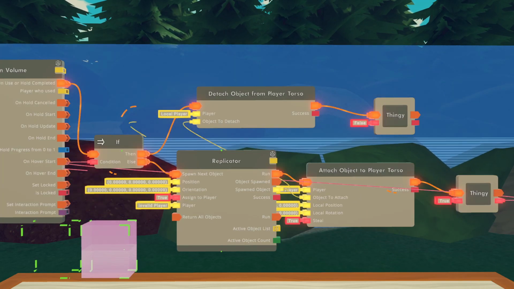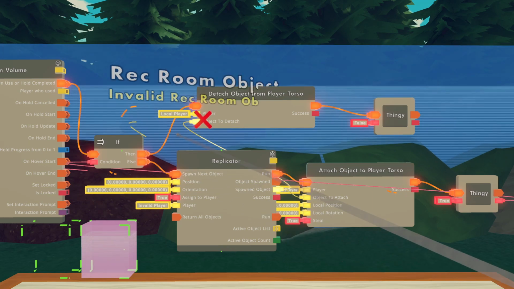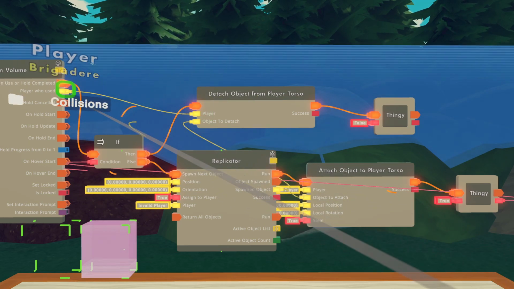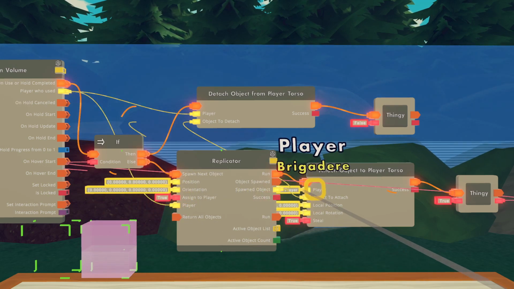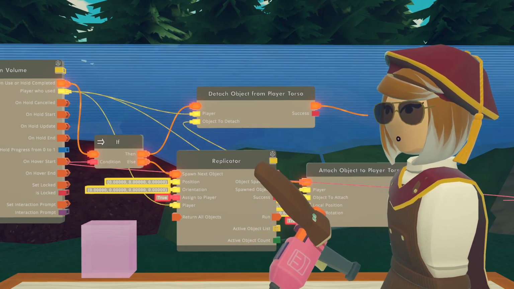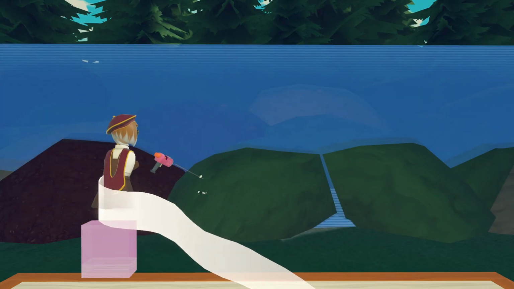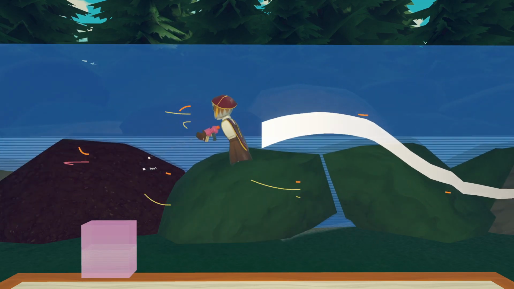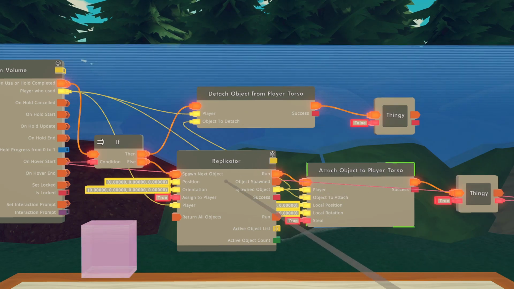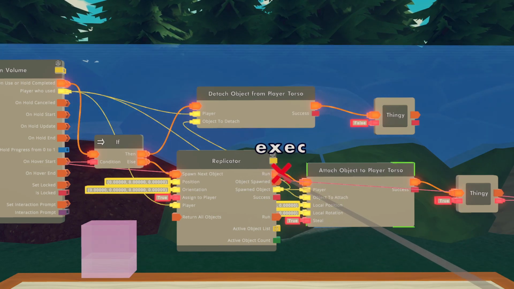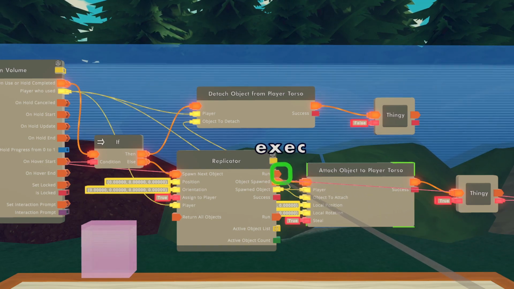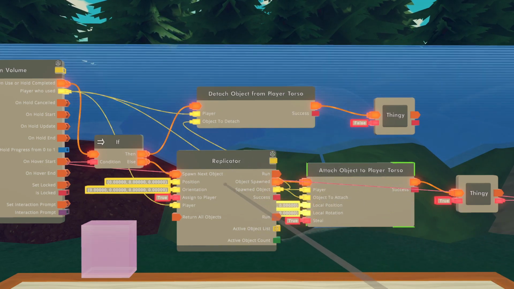In order to get this to function properly, we need to wire each one of the player inputs to the player who used the interaction volume. It is not enough to simply use the local player. Now, if we click the interaction volume, I'm going to receive the trail, the motion trail. If you are experiencing any errors at this point, make sure that your replicator is not on run, but on object spawned. That execution needs to continue onwards. If you do run, it won't spawn the object properly.